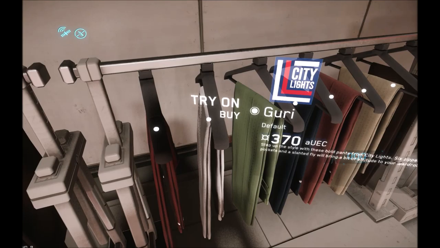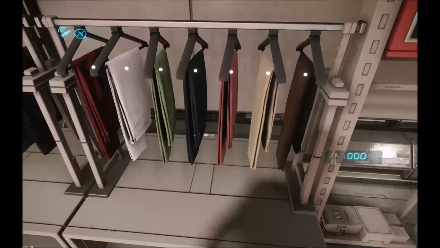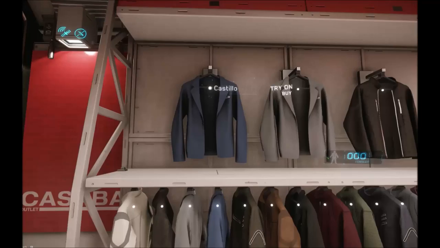So I cannot buy anything right now. There's the price in UEC, so I should be able to try it on though. There we are. Nifty. I think this goes quite well with my jacket. Let's try the brown pants. Ho ho! Even better. It's a good fit, I think.